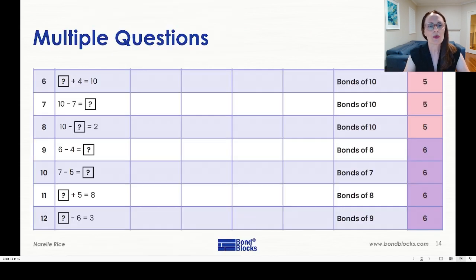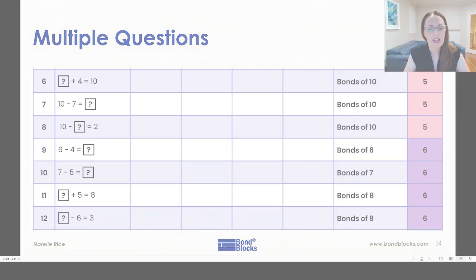So if we zoom in here, we can look at the questions from the Bonds of 10 chapter in pink. If you're assessing an older student for intervention, let's look at the 3 pink questions. They get a tick, a C and a tick. Even though they've got 2 ticks, they still have to do that pink chapter. The only time they don't have to do that chapter for intervention is when they get all ticks.